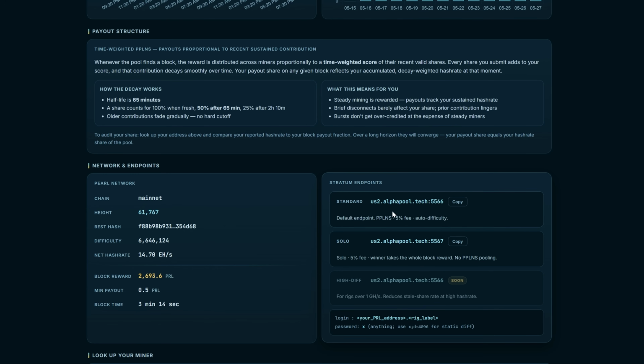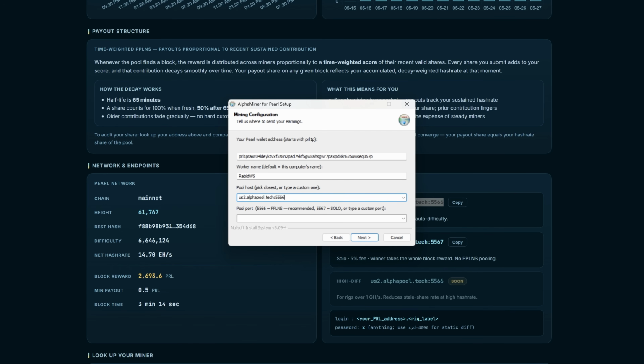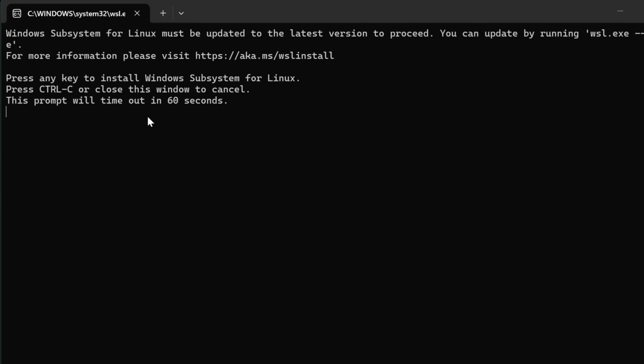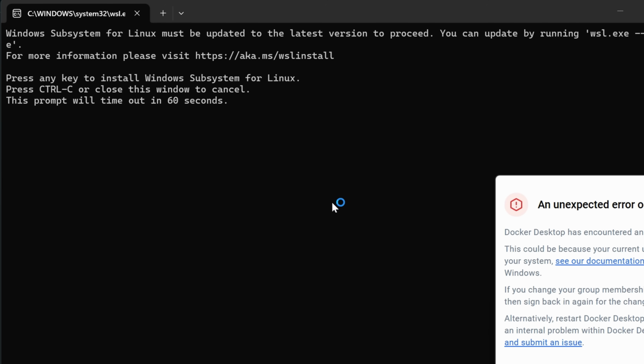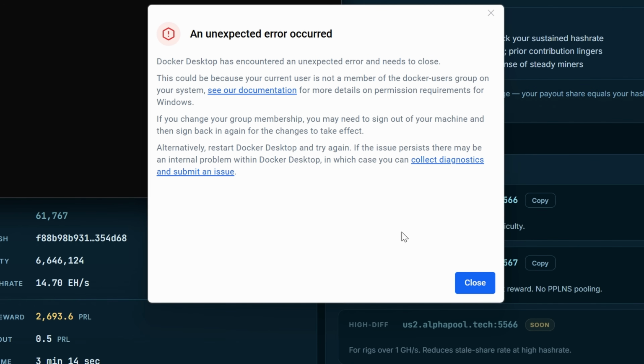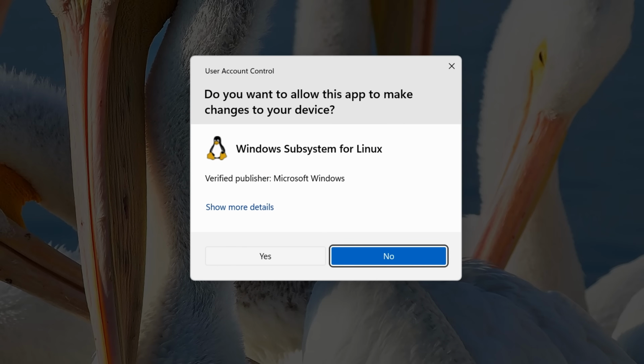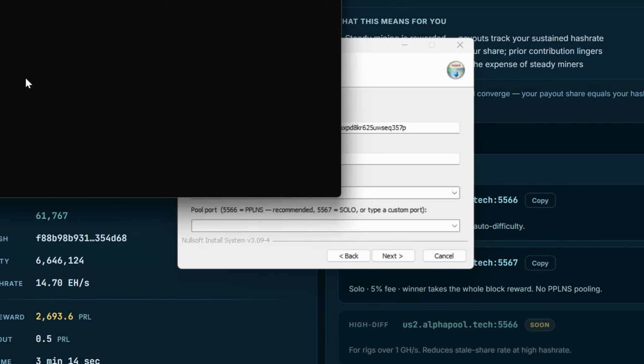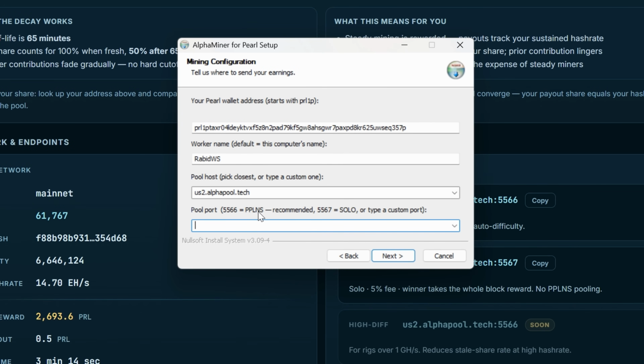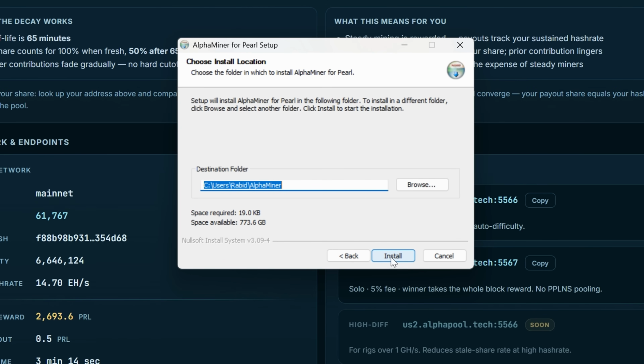So now we need this host and everything again. So we're going to take this. Remember, the port is in a different spot. So let's see what happens again. We're going to put that in here. 5566 we need here. Looks like it popped up on its own. Press any key to install Windows Subsystem for Linux. Oh, it already did all that. Unexpected errors. I'm getting errors and everything, probably because they didn't let this do its thing. So let's just do that. We already have all this though. Let it just do its thing here. I'm going to continue on here. 5566. So we're kind of doing two things at once because we've got Docker going.